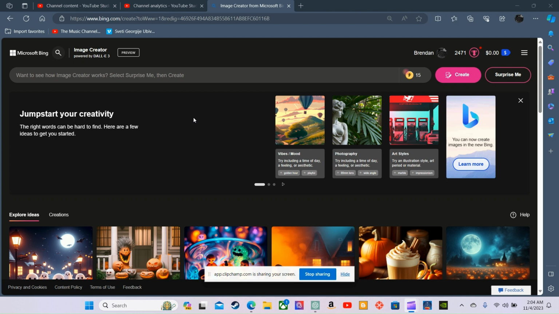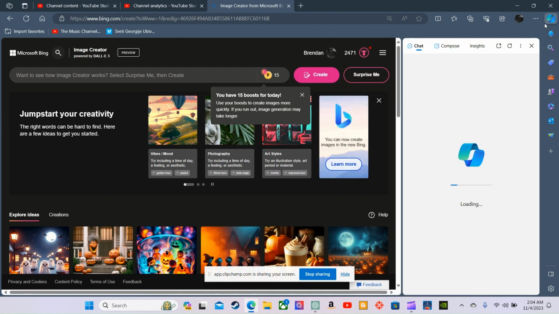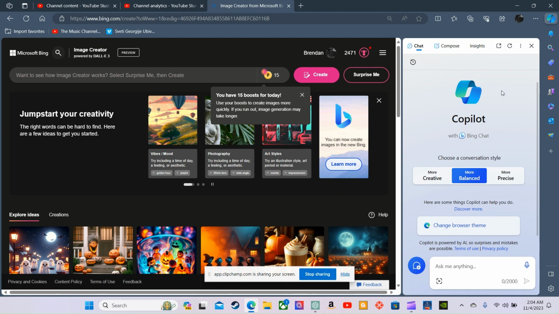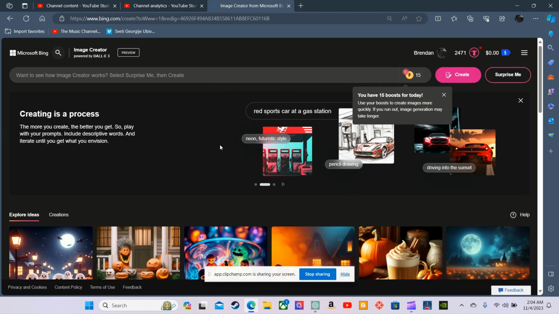So, in comparison with, say, the Microsoft Paint Co-creator tool, this is based on the internet. So you go to bing.com/create and you get this page here. So this is integrated into the Bing chat system, or currently now the Copilot system that Microsoft has just recently released to enterprise level customers.